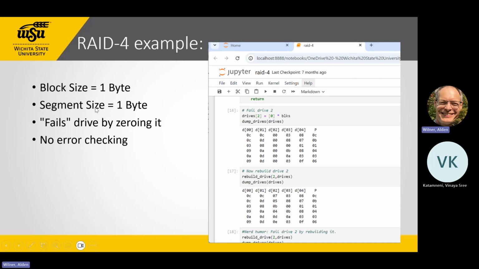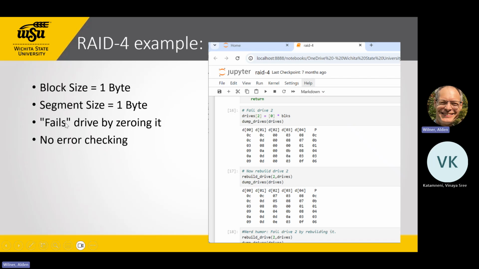So the segment size therefore is 1 byte. What is the stripe size? In this diagram I've got data 0, 1, 2, 3, 4, 5. The stripe size is 5. Okay, 1, 2, 3, 4, 5 data drives, so 5 bytes or 5 integers, as it were.